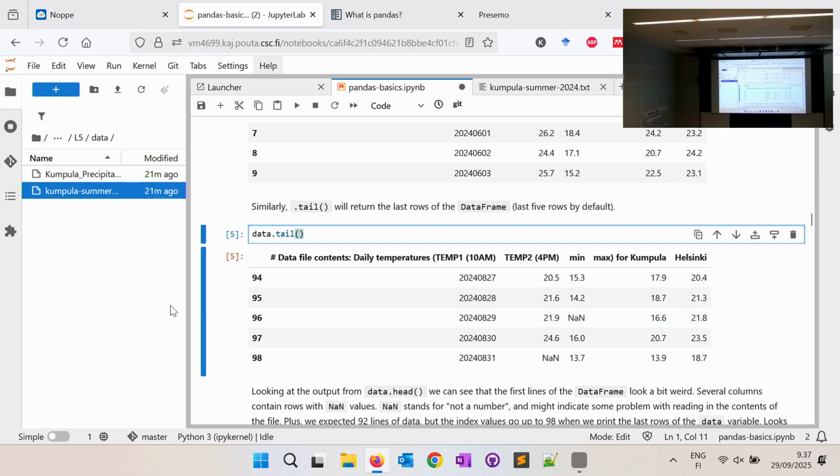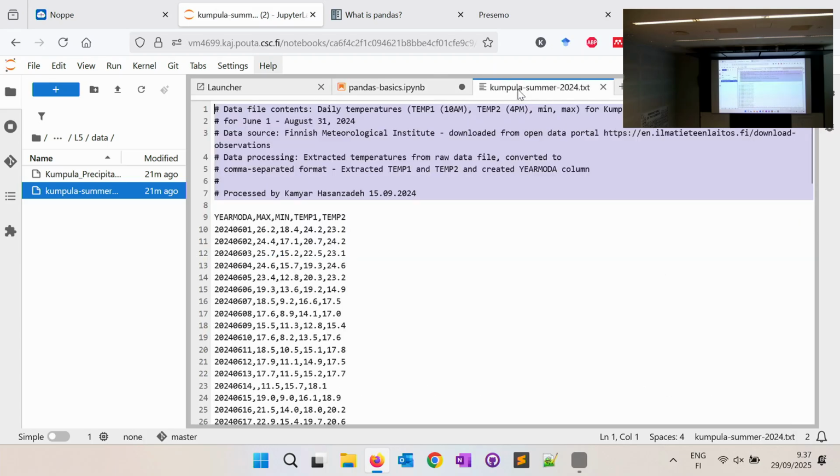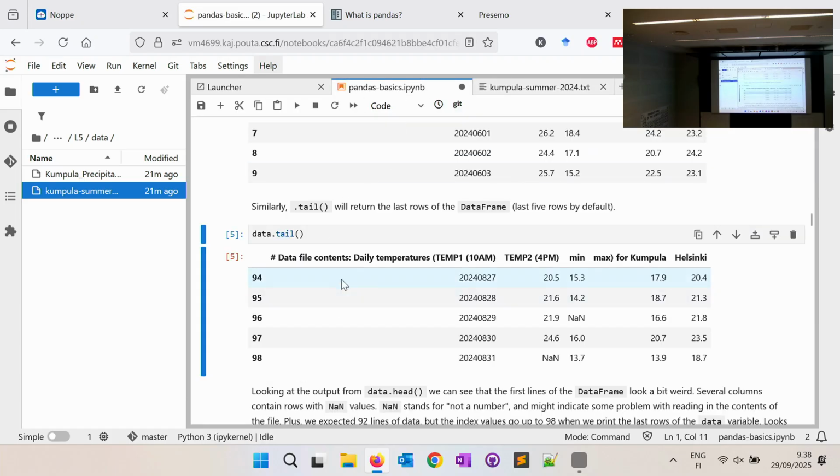Okay, so now let's fix the problem with the metadata loaded as data. So I go back to our data to take a look. I want to skip the rows. So I want to tell pandas, when you're importing the data, skip this number of rows. And I'm going to count it: 1, 2, 3, 4, 5, 6, 7, 8, 9. I'm also counting the spaces because it's also a line. So now I'm going to import the data again, and this time I'm going to tell pandas to skip the first 9 rows and start importing from here. And this is how you can do it.